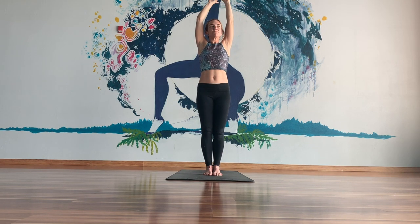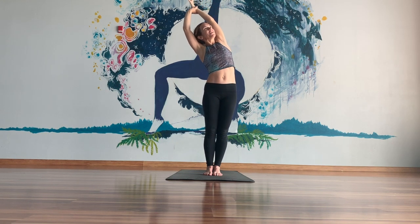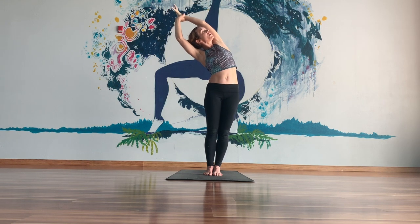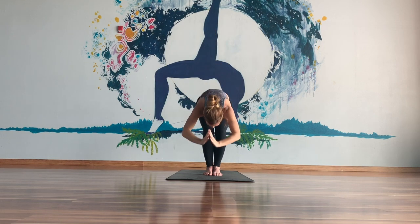And then switch the bind. Left fingertips around right wrist. Pull the right hand up. And then start to draw your hips towards the right as you gaze up and over, finding space in your right side body. Take a deep breath in. Breath out, come through center, hands through heart, hinge from the hips, fold.